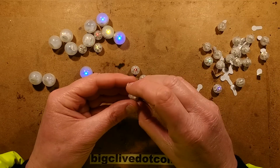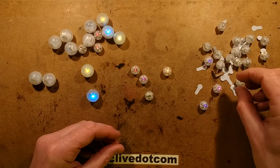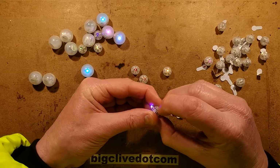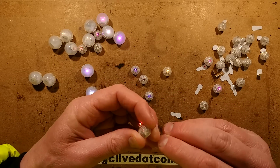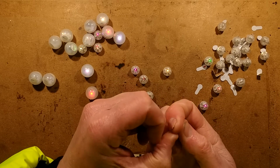These ones, the construction is different. You can put a new LED in. I put a new LED in this one already. It's a warm white LED. And if I open one of these up, is that me scuffed it? That is me scuffed my fingernail.